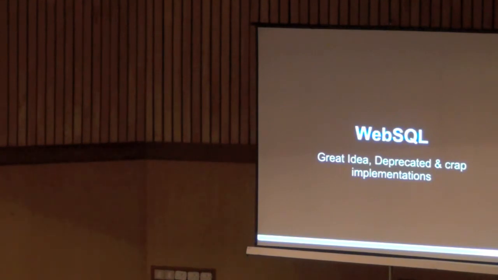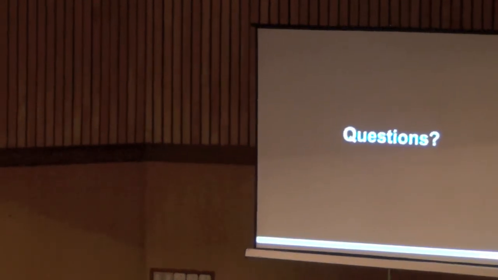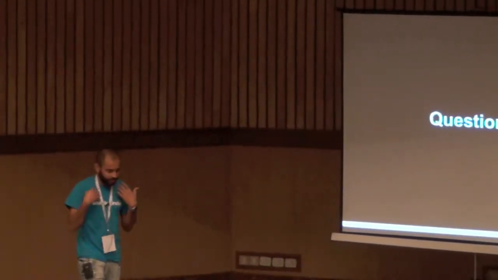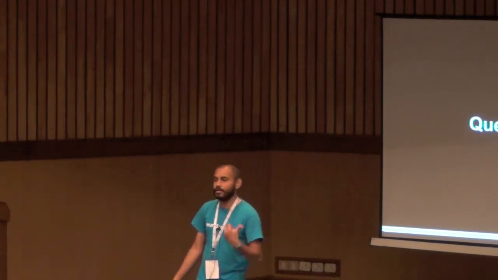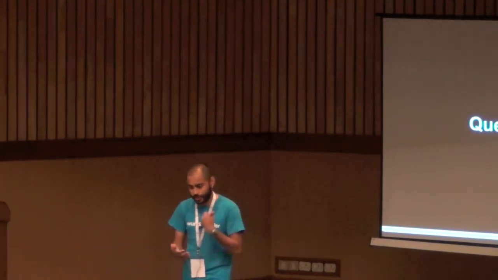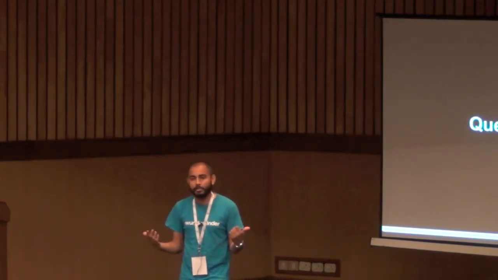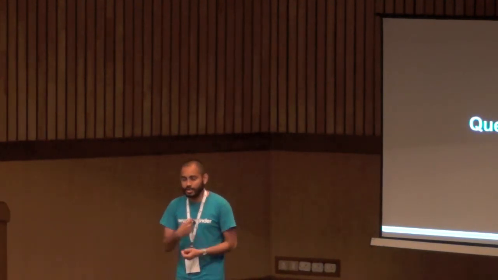And then of course we have IndexedDB, which is of course the latest mistake by the W3C. I have another slide on why IndexedDB is a mistake, but I'll see if I can pick it up later. So this session was essentially supposed to be Q&A, but I'll probably give you an idea of why we need these APIs, why we need web SQL, IndexedDB, local storage, cookies, window name, any of these things. You might not be building an offline Gmail. You might not be building anything offline, but you can still use these tools to improve the performance of your app.